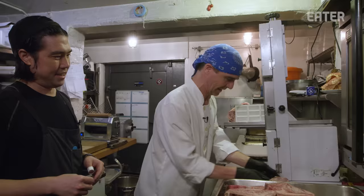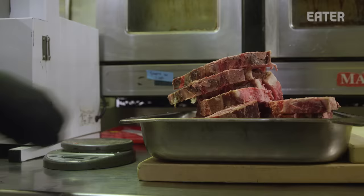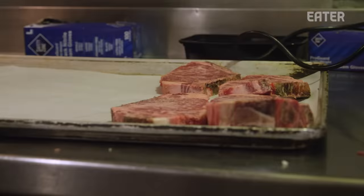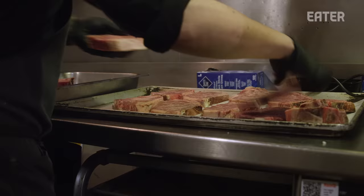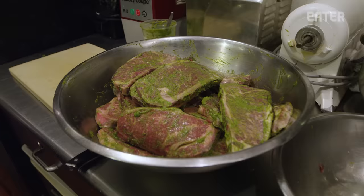Sometimes you win, sometimes you don't — most of the time he wins. We got the sear we're looking for, right on the money. Now that we've cut our steaks, we're going to separate them into portions for the grill. We'll use a bone duster to take the bone off the meat, then separate what we're saving for steak tartare. We're just going to rub it generously with this herby marinade — a bunch of herbs, shallots, pink peppercorns, black peppercorns — and now these are ready to go upstairs.